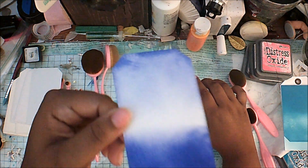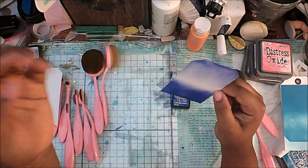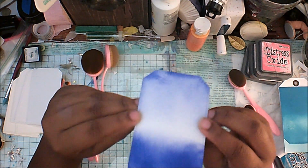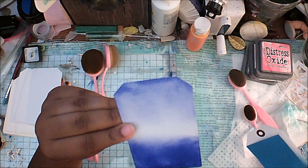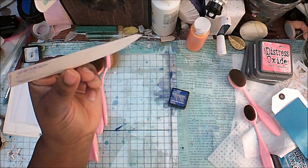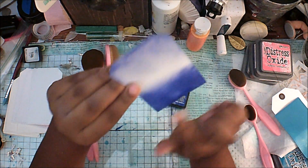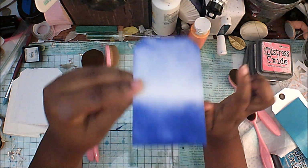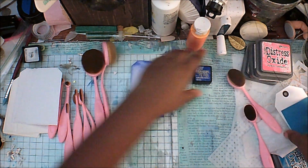So you can see the lightness up here, and then you can see the darkness there. It's pretty light because my table was wet, so it was doing something weird. But I still think that's a really nice transition. You can get a very dark application of ink, and then you can get it very light, and it's pretty seamless. I mean, there's still some splotching I could go over and try to fix, but I'm just trying to do this really quick for you guys. So I think that's awesome.